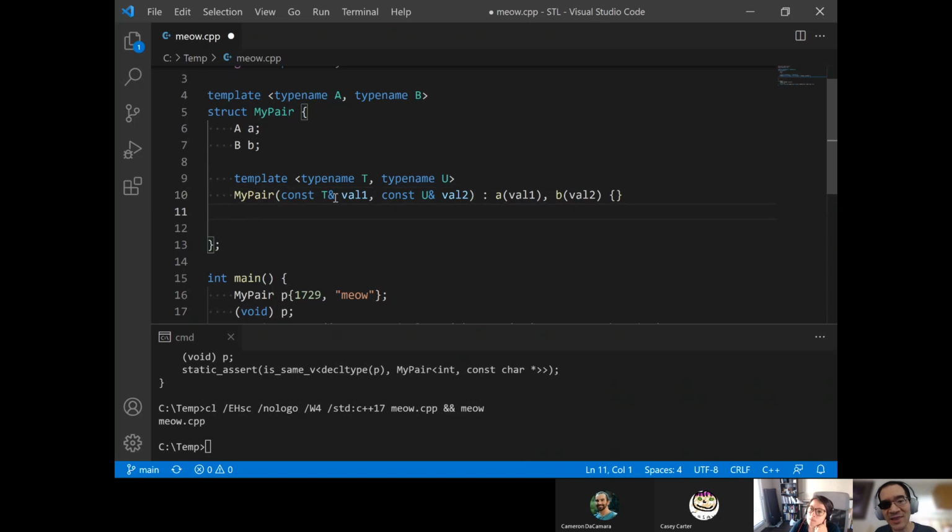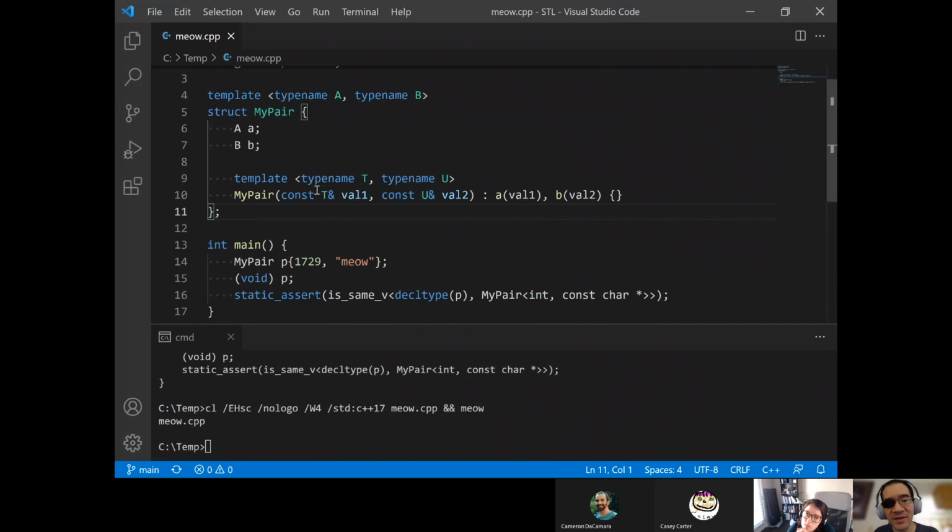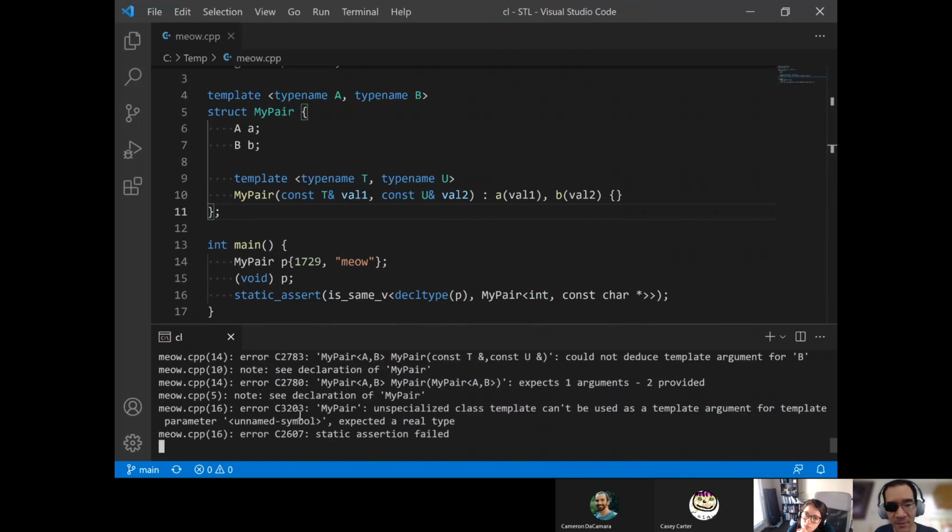So I'm going to be constructible from anything that I can use to construct A and B, but they could be different types. So I could have something like a my pair of an int and a std string, and I could construct it from an int and a string literal, a const char star after decay. This constructor would allow that to work. However, if I have only that constructor and I try to use CTAD and say that I don't want a std string to appear out of nowhere, I just want int and const char star like before, this constructor will prevent CTAD from implicitly working. If I try to compile this, I'm going to get an error.